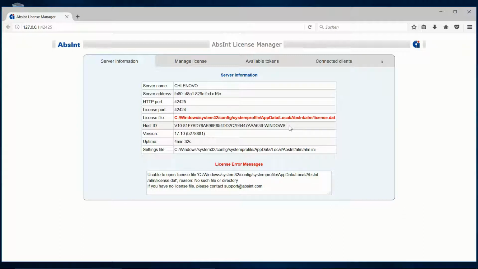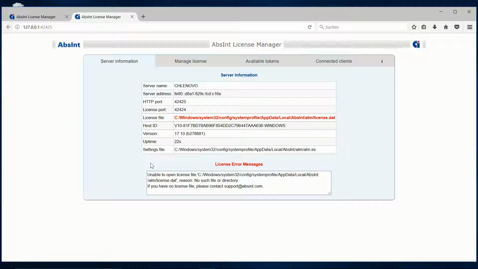In case of a single computer node-locked license, it also shows you that the license file for the server was not found. The next steps in a license activation depend on whether you have already received an updated license key file for release version 17.10 or higher, along with the delivery email of the release version.